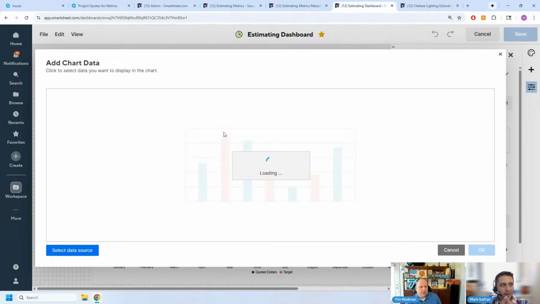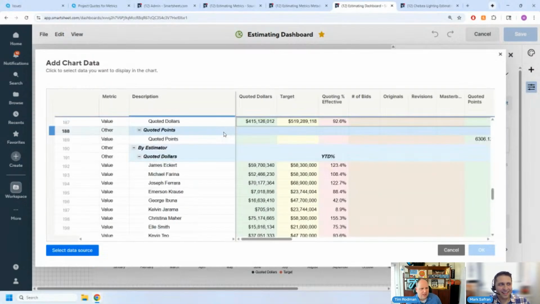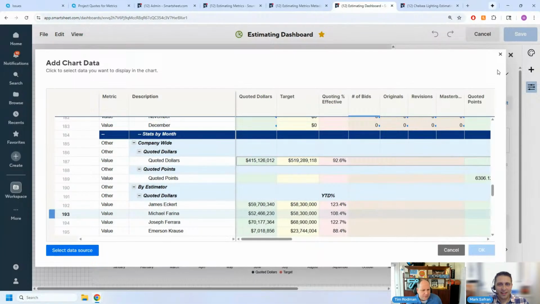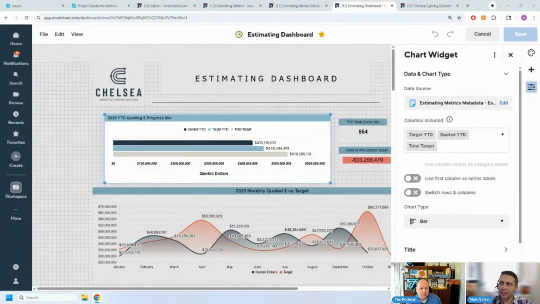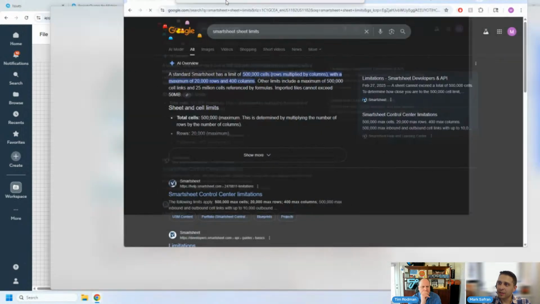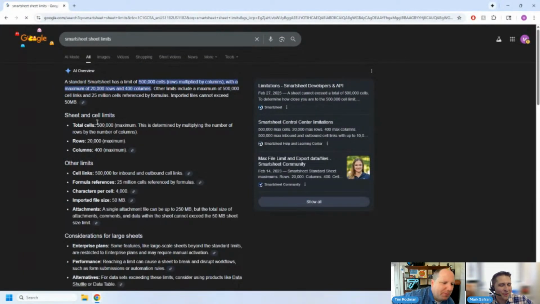Actually, maybe we just Google it. Give me the limitations on a Smartsheet sheet. I think we looked it up before, and there's a limitation on the rows and the cells, or maybe just on the cells. Let's do a quick Google and find what that is. I think it was like half a million rows was the limit, but let's go Smartsheet sheet limits. Let's see what good old Gemini pulls out for us. Yeah, half a million cells. 20,000 rows, 400 columns, and this is your default limitation, I think, when you're on the basics plan, or the pro plan or things like that.